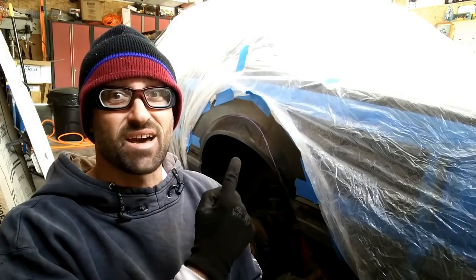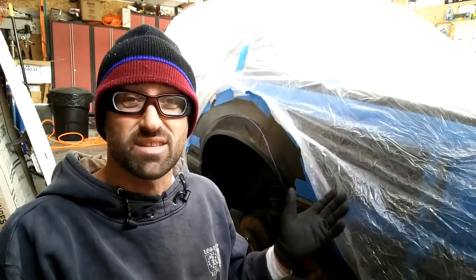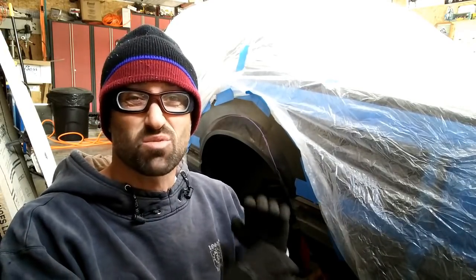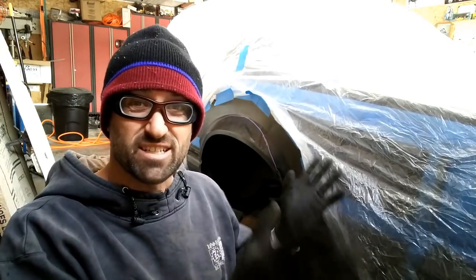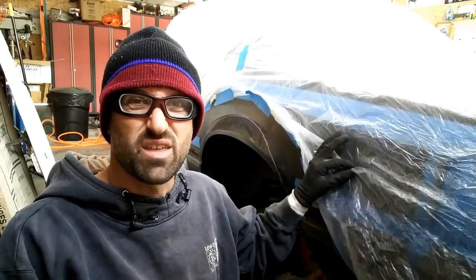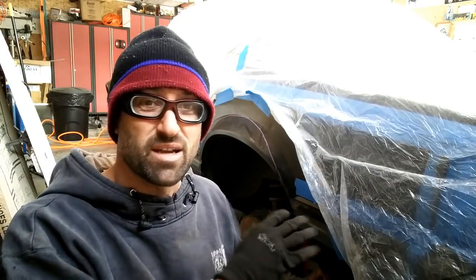Okay, so the compressor's firing up, and I've got everything cleaned up. Some of you guys had said you were surprised I didn't take more care in not spraying sparks and everything. And I'm going to totally agree with you guys. I didn't realize sparks were going to go everywhere in dust. So I've got the car kind of protected and taped up. This is kind of an old piece of really thin plastic I've had. So it's going to protect it a little bit because sparks are going to go away, and I'm going to get this door open and start cutting. So get ready.